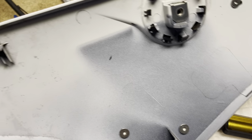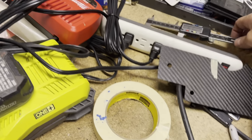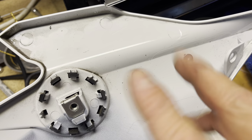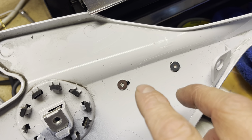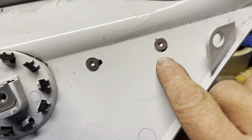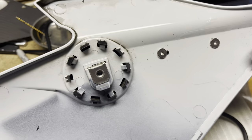I would highly suggest that you use something like this, a micrometer or something like that, just to measure the holes between here and here and here and here to make sure it's correct. Like I said, somehow I just must have put the dot in the wrong place and I was off just enough. And same with this thing going up. There's that little bit of a hole you can see now, but everything is nice and tight now, so we're good there.